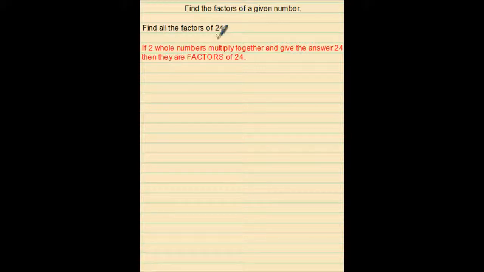But now we're going to answer the actual question, find all the factors of 24. So what we've been doing up till now, we've been finding some. By finding two numbers that multiply to give 24, we found some factors of 24, but now I want to find all of them. And so we're going to do the same thing, just find two numbers that multiply to give 24, but we're going to be systematic. We're going to start off like this.